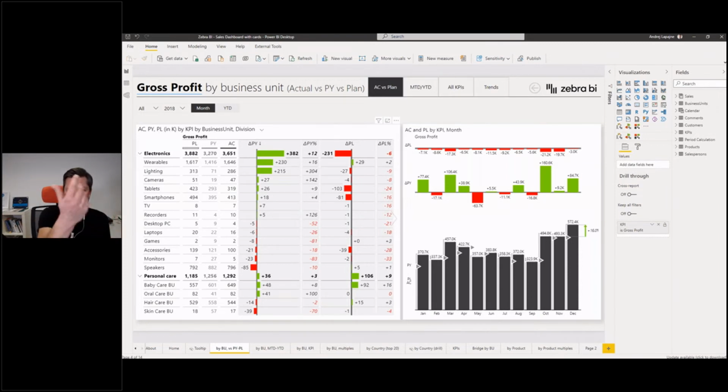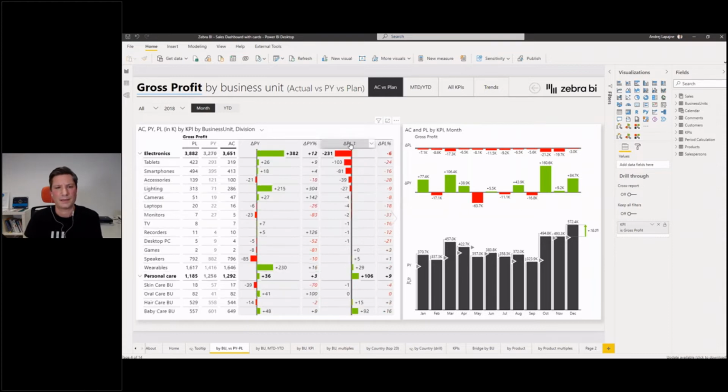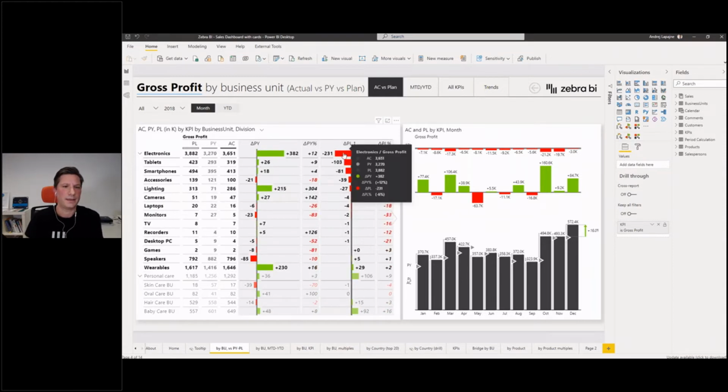I saw that there's some problem with my gross profit. So that's why I wanted this information, right? And I went through my content, through my visual to a detailed page. So my gross profit, and okay, now I see there's an issue here with the electronics. So maybe let's try to sort it basically like this.